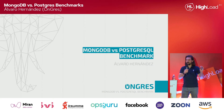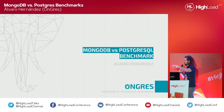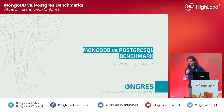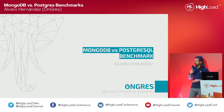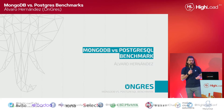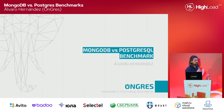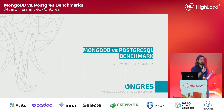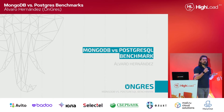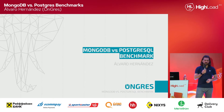Don't take this as a hard truth and say, because Alvar has shown these numbers, this is faster or better, let's go for this. You always need to analyze, A, performance applied to your own use case, and B, what other features are you caring about? That will help you make a better decision. But if anything, this should enlighten you, provide you data, and give you a way to have more information about how to decide which system you might want to use in the future.